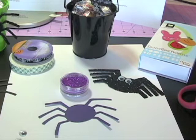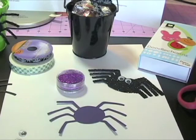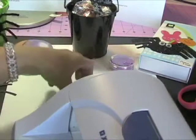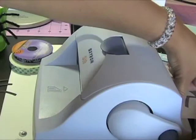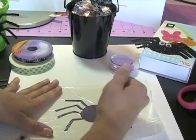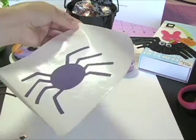I went ahead and pre-cut my spider at four inches using my Doodle Charms Cricut cartridge and the blackout key, and now I'm going to run it through my Xyron. This is a pretty old Xyron — I've had it for years but it still works great. I'm going to trim it off and put that aside. I always like to press down on the clear cover to make sure I have full coverage of adhesive, then peel off that film layer, and you're left with your spider.